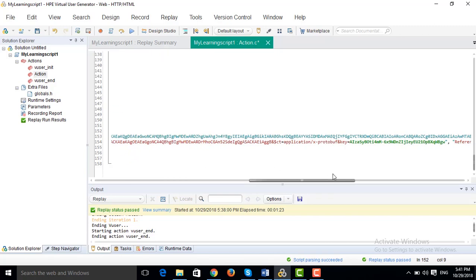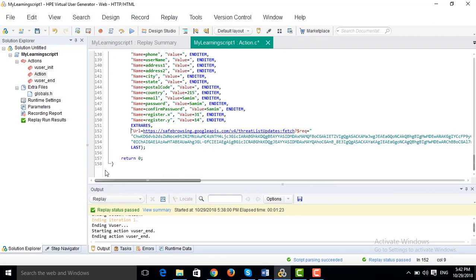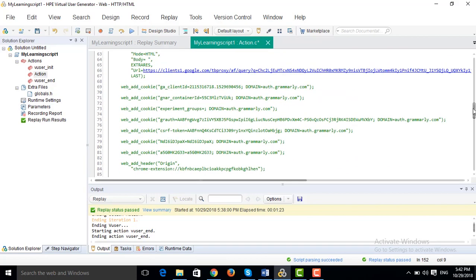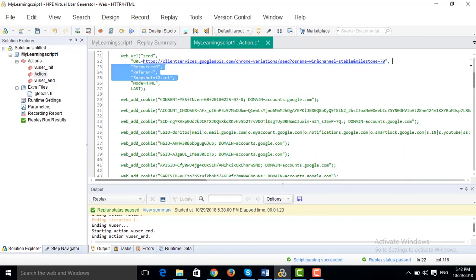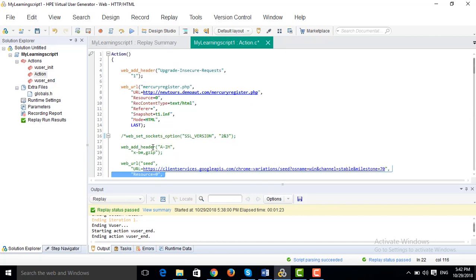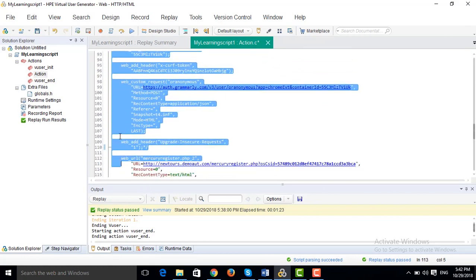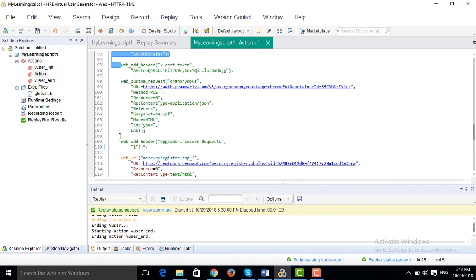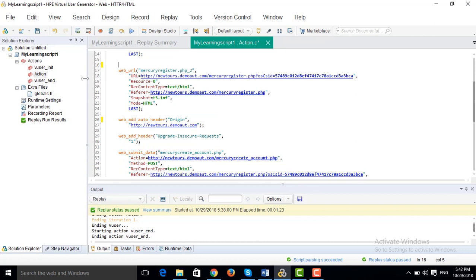So what I am doing, I am just removing all these commented parts again. This is not removed yet. Save it.